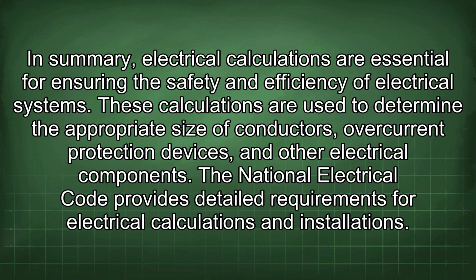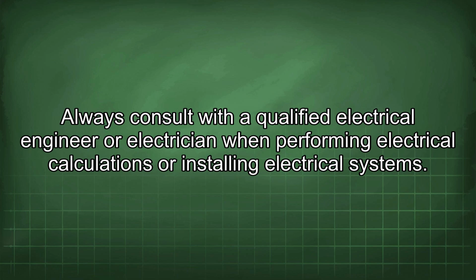In summary, electrical calculations are essential for ensuring the safety and efficiency of electrical systems. These calculations are used to determine the appropriate size of conductors, overcurrent protection devices, and other electrical components. The National Electrical Code provides detailed requirements for electrical calculations and installations. Always consult with a qualified electrical engineer or electrician when performing electrical calculations or installing electrical systems.